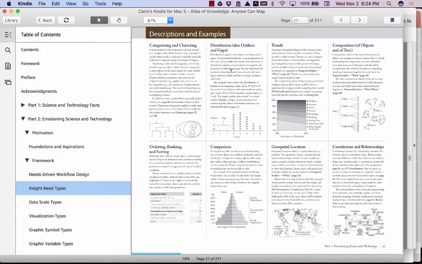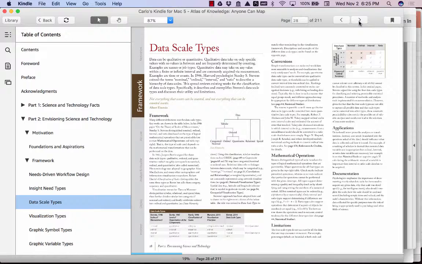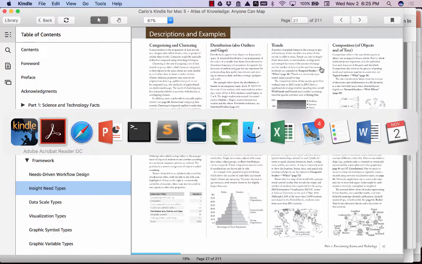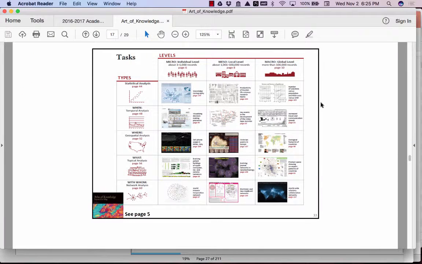So categorization, distribution, trends, composition of objects or text, geospatial location, correlation, relationship, and so on. And for each one, there is a little bit of information on what could be the best possible visualization.